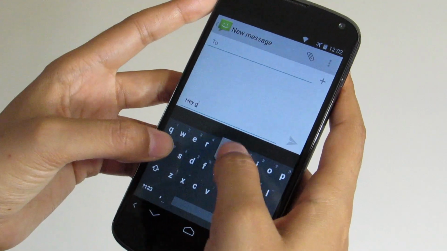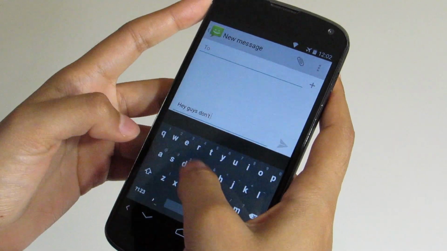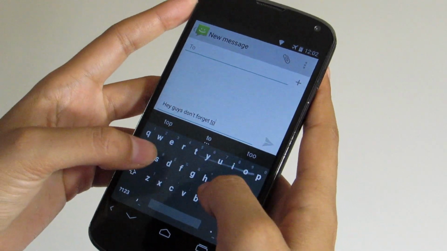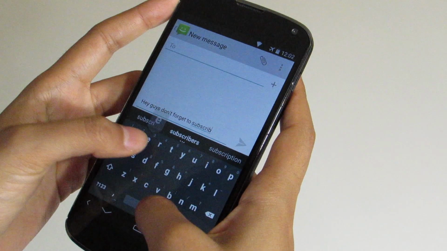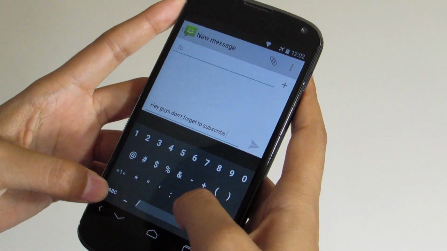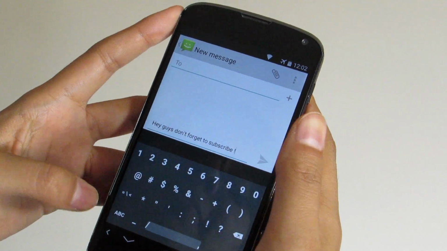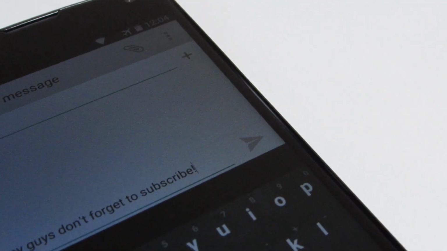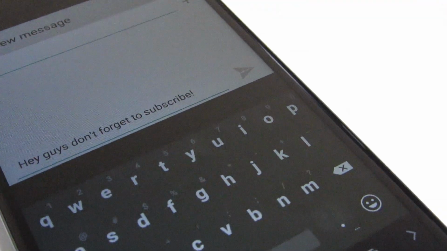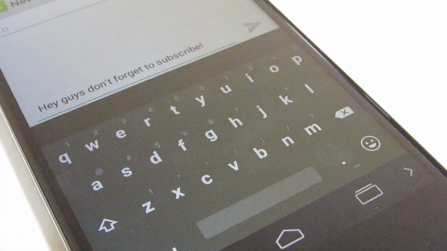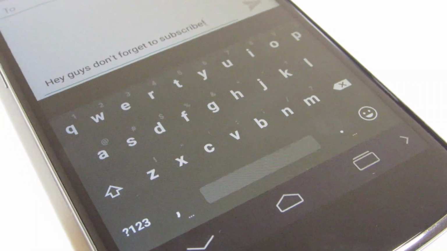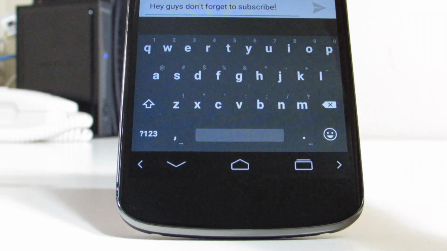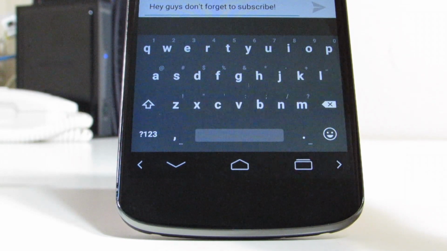So the keyboard, which is perhaps my second most favorite thing right behind the settings of Android L so far. It just looks really cool. It does take a little bit of getting used to because the keys are no longer separated by lines in between them. Instead, they're sort of all on one huge key with no separation. So, as mentioned, it does take a little bit to get used to, but it's not too bad. The space bar is sort of highlighted. As you can see, it's a lighter gray, so it's easier to see. It's a really nice looking keyboard. I really, really like the flat look and the colors of it. Pretty much, it just makes it feel like you're using Android L.